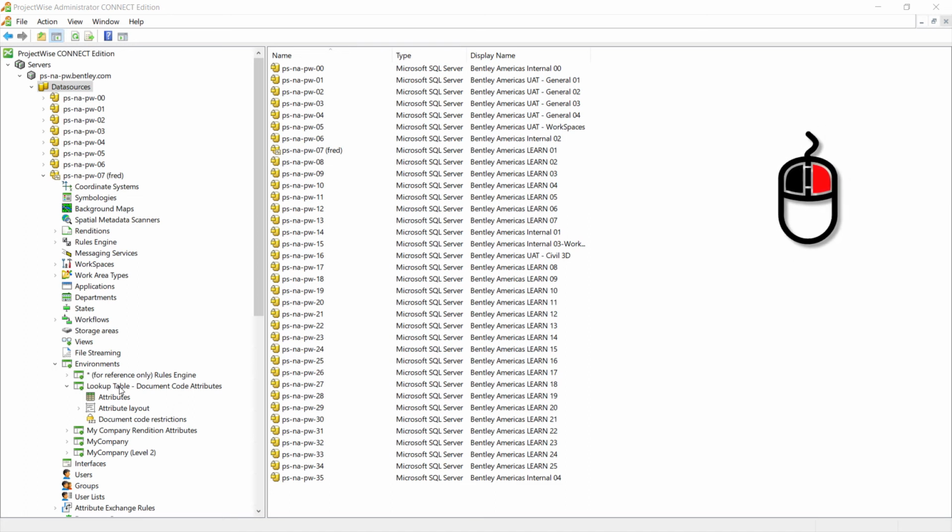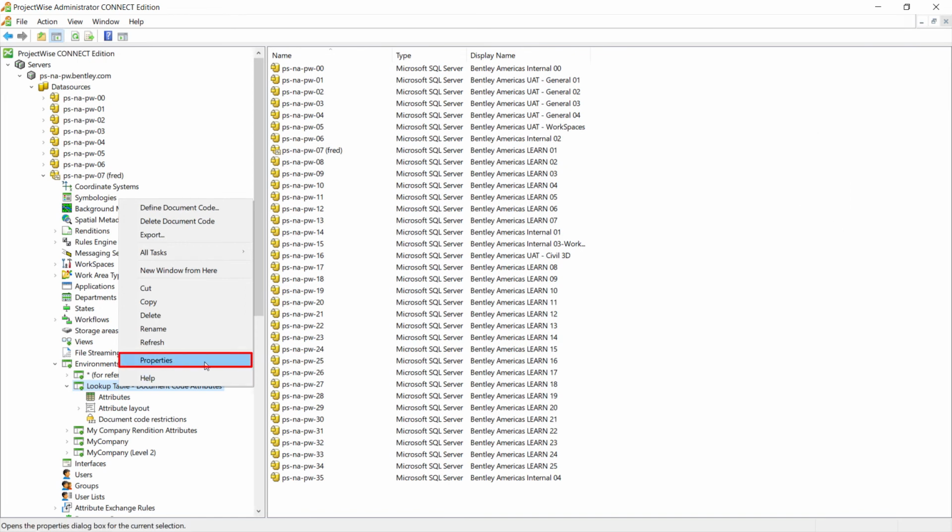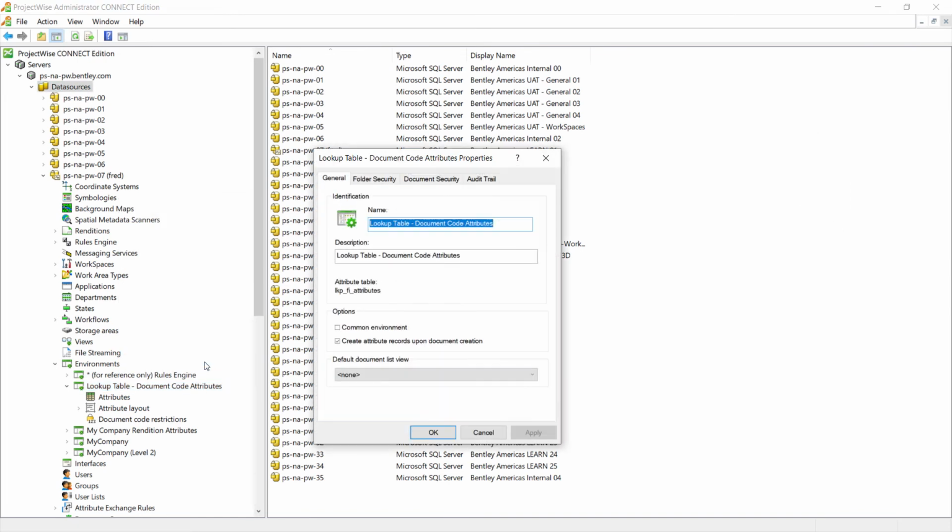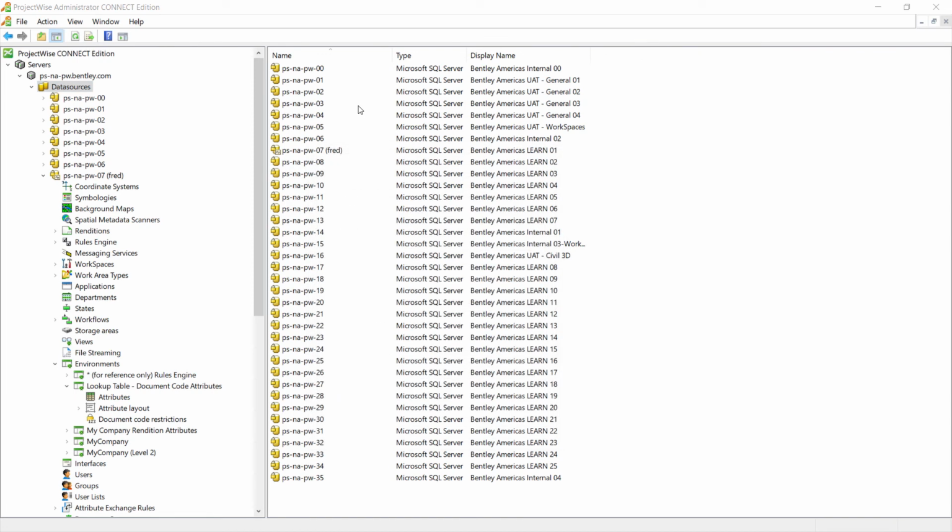Right-click the Lookup Table Document Attributes environment. Choose Properties. Under the Default Document List view, drop down and select the newly created view. Click OK. Now, anytime a folder in ProjectWise Explorer is assigned this environment, the correct view will be displayed.